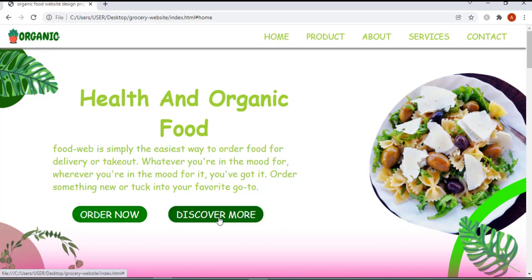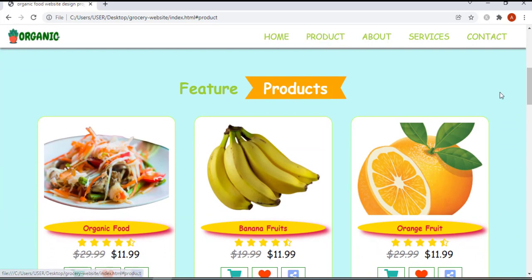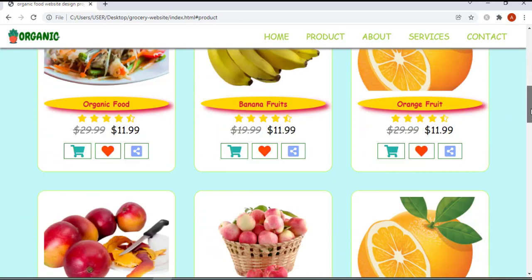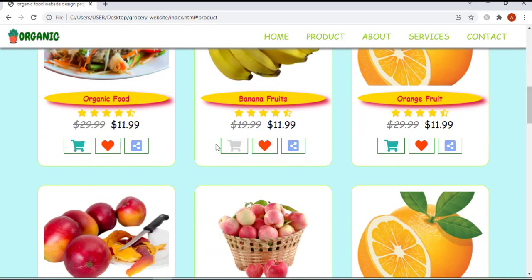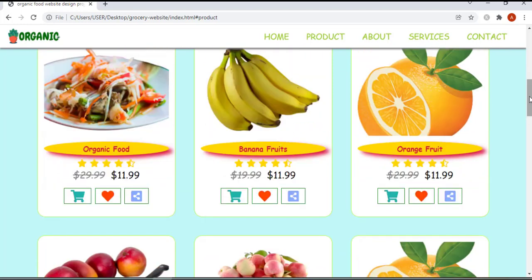Again, over here we have a feature product section. As you see here, you have the feature products, the food item and its name, and also the price of this food, the cart and the sharing button.